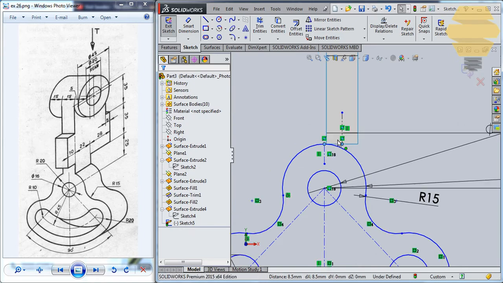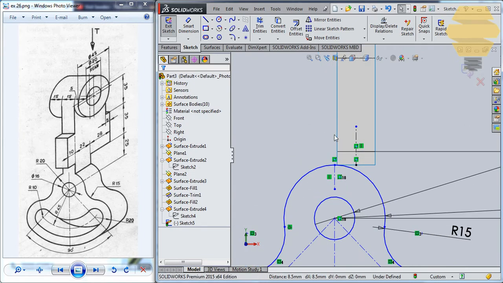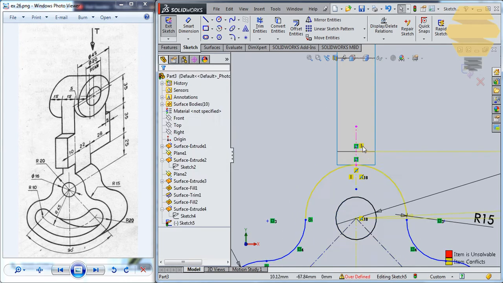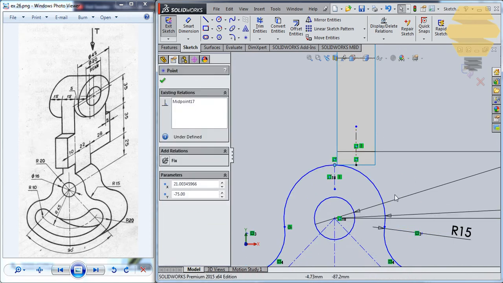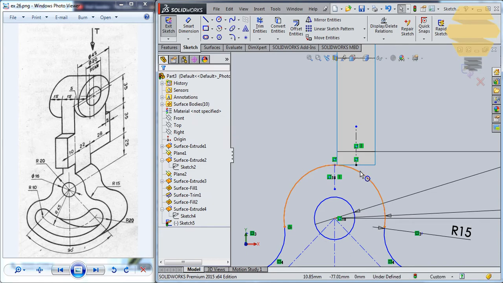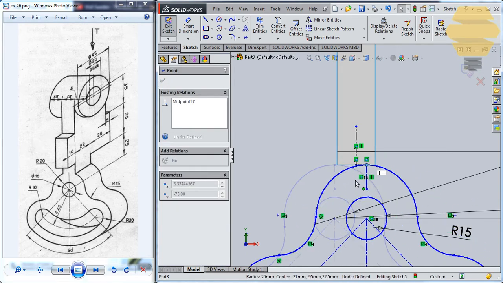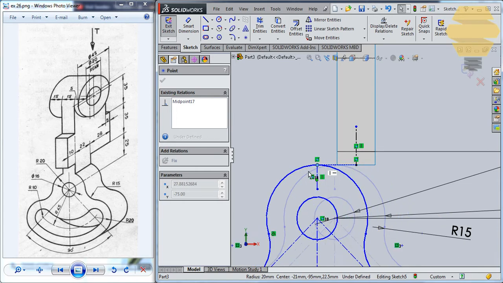Point cannot be merged, so that's interesting. Why the points cannot be merged? Okay, let me just try to move the circle. Okay, but item is insolvable. That's interesting. Okay, so with respect to what is this moving?